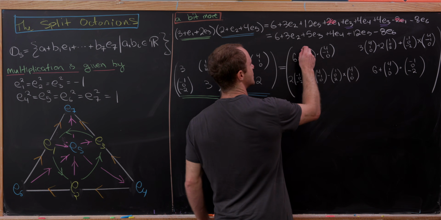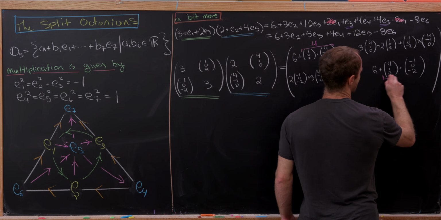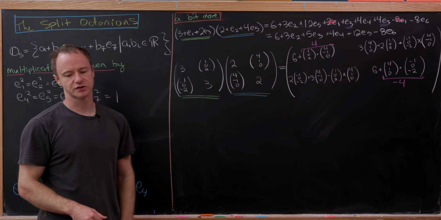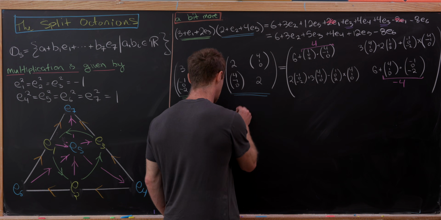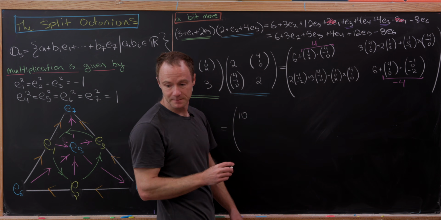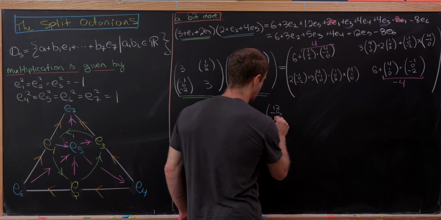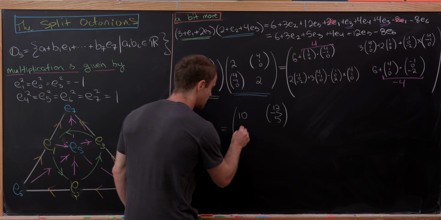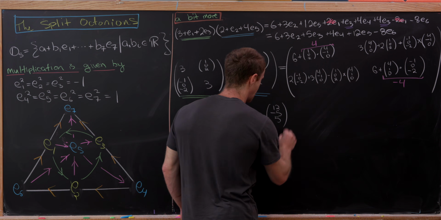So let's note that this dot product is pretty clearly equal to 4. This dot product is pretty clearly equal to negative 4. And then we'd have to calculate those cross products as well. So I'll just jump to the final matrix vector and you can see that it is the following object. So it's 10, and then we'll have 12, negative 5, and then a 5 here. And then in this lower left entry, we'll have the vector 12, negative 11, negative 5. And then here we'll have 2.